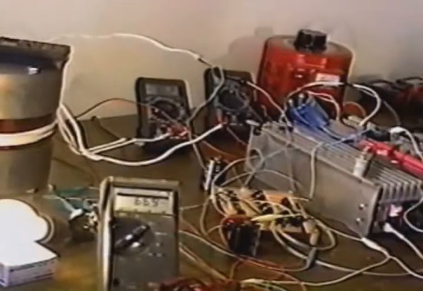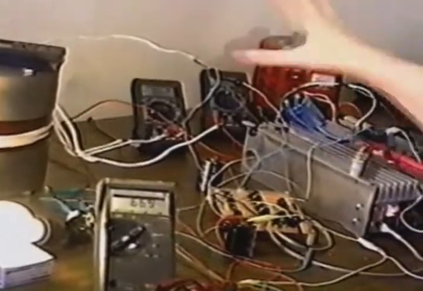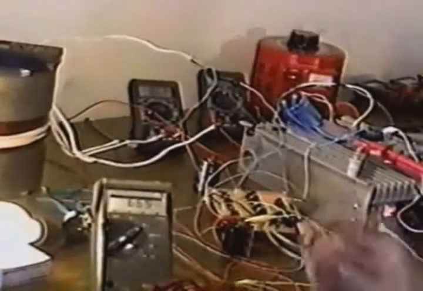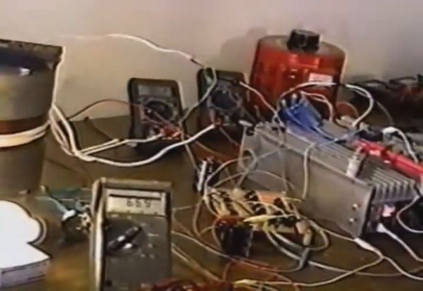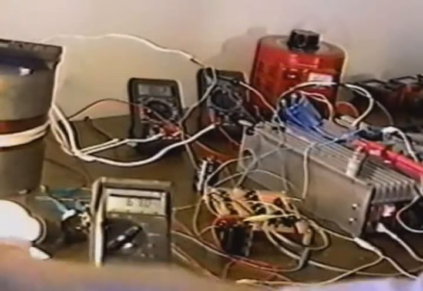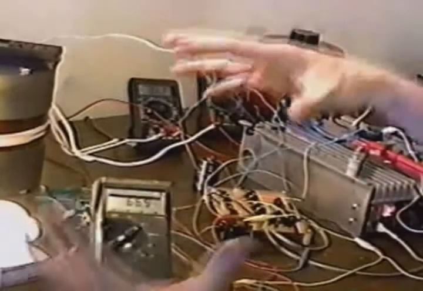Now, over here is the magnetic wave generator. The magnetic wave generator is not really on now, and what he's going to do is when he pushes a little switch over here, then the magnetic wave generator gets excited. When the magnetic wave generator gets excited, you'll notice the light bulb will burn really bright. This is a 100 watt light bulb.